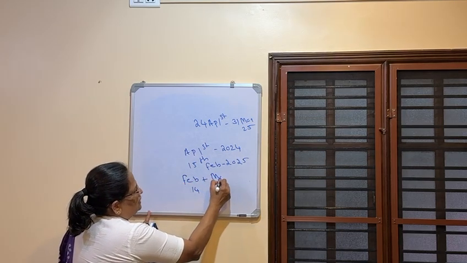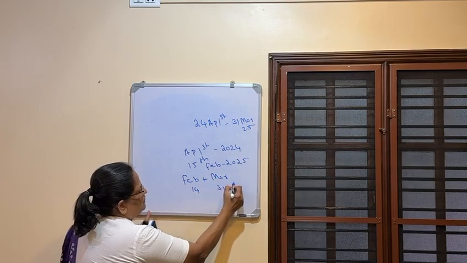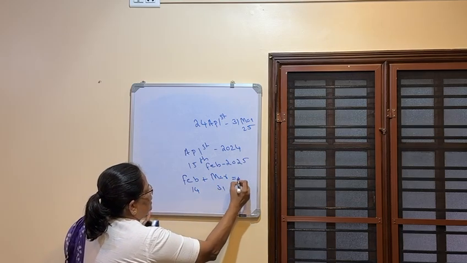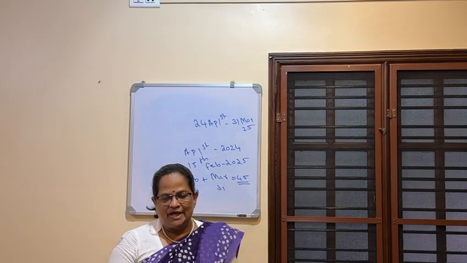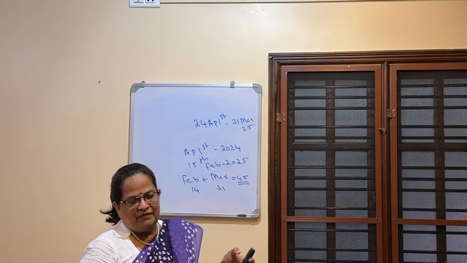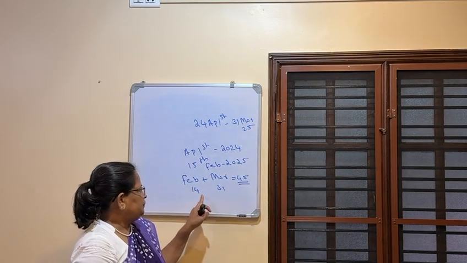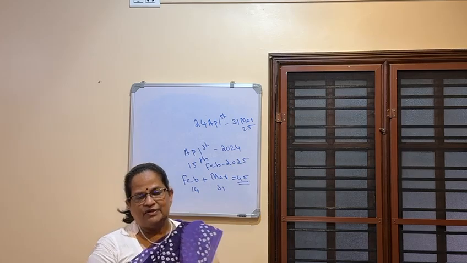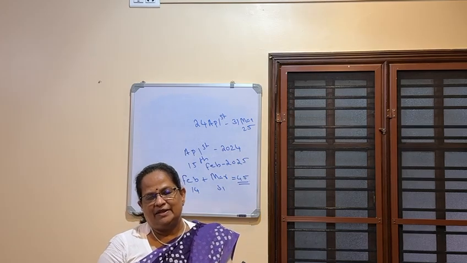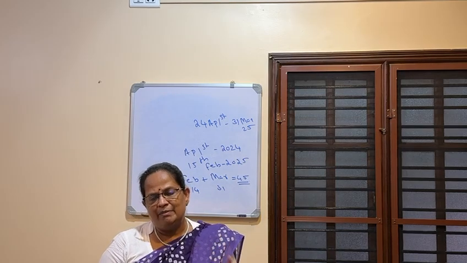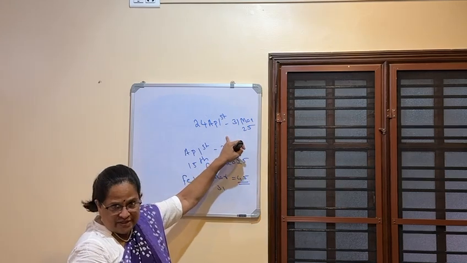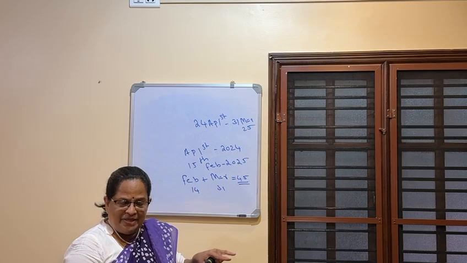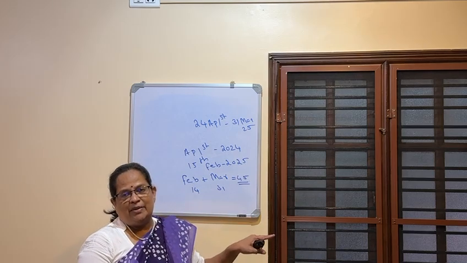Plus March he was there. March full 31 days. So how many days he lived? 45 days. 45 days only he was there in India in the previous year. That meaning it's not satisfying the basic condition. Basic condition is 182 days or more in the previous year. Then second basic condition, 60 days he should have been there.